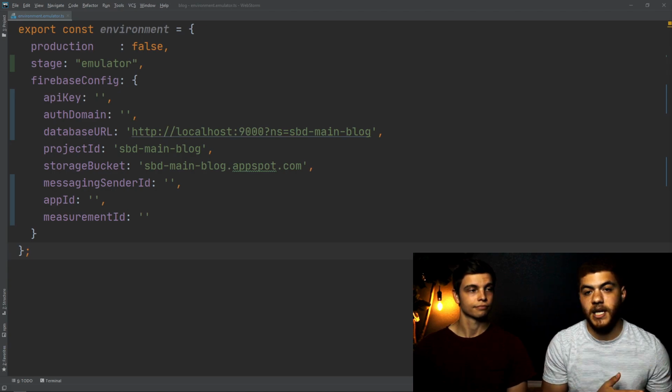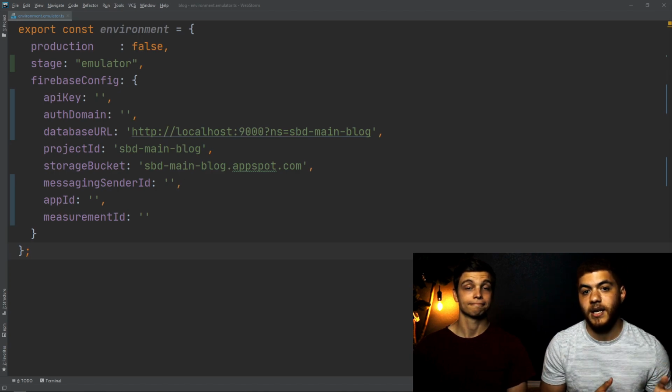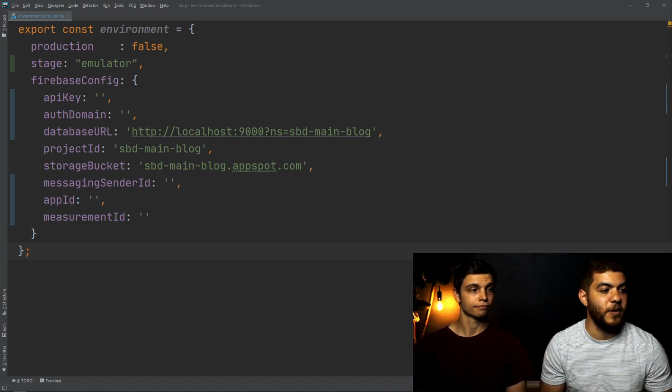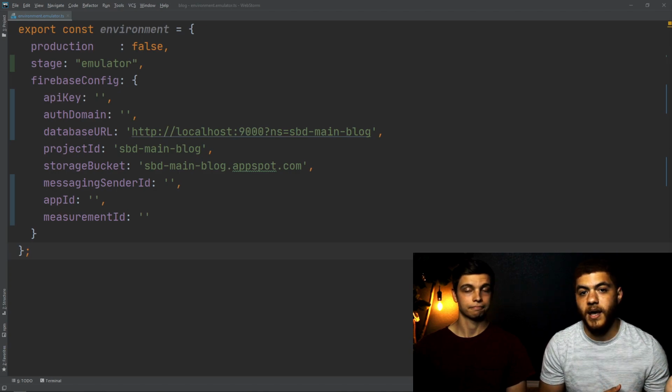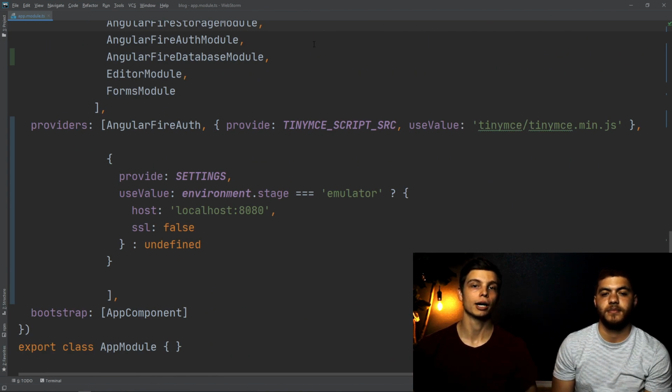The next being our database URL. This points specifically to the local version of our real-time database that we're going to be running. You can see on the end there we have our project ID as our namespace. And that's pretty much it in this file. You obviously want to fill out the rest of the properties that we have blank with your project's IDs and tokens and domains and whatnot. But this isn't public information, so we don't have them in the file currently. So the other thing you'll want to update in your project is your App.module.ts file.